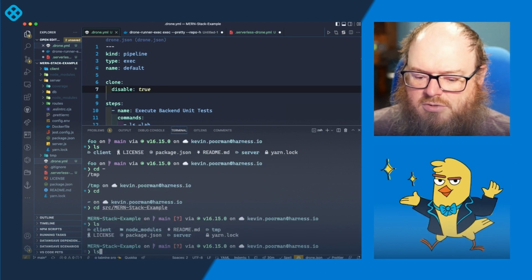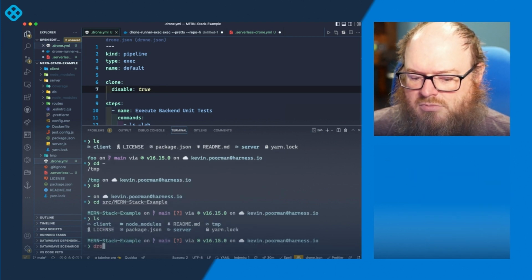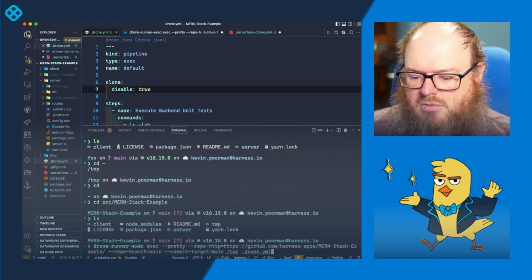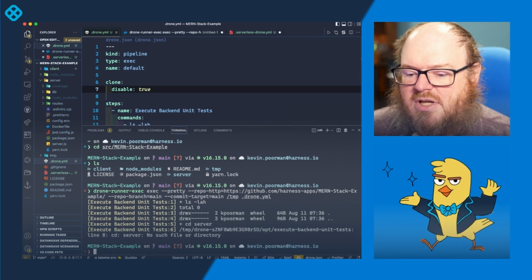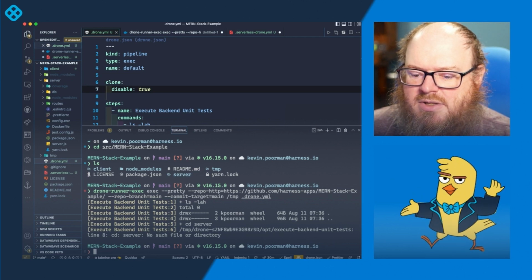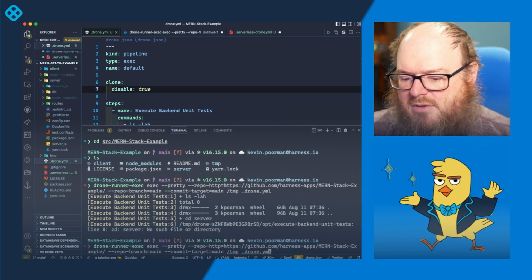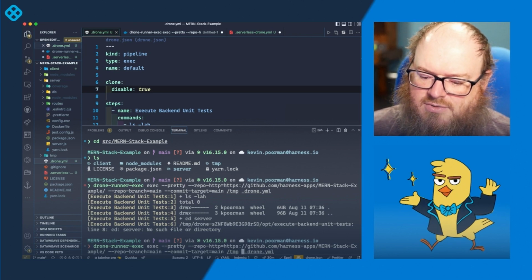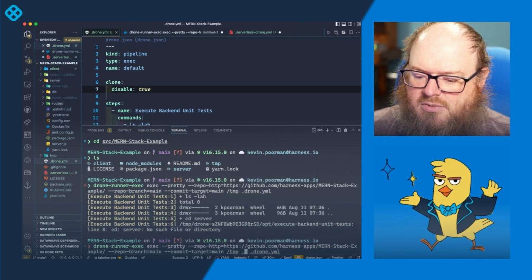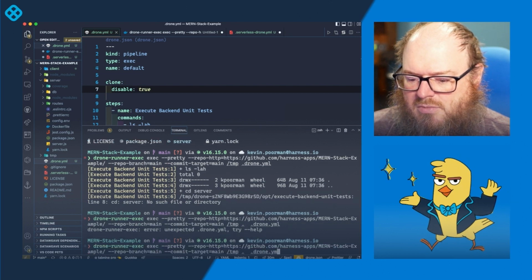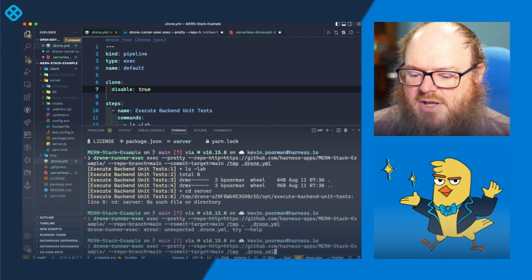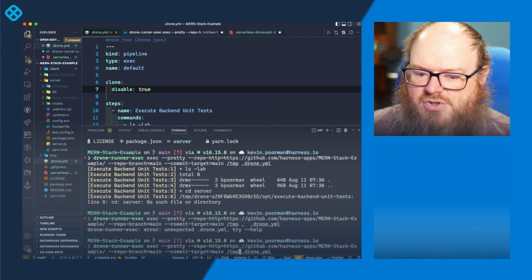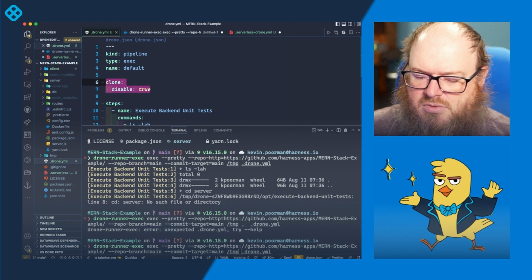And if we do our drone like this. Okay, so it didn't do the checkout this time, but it obviously didn't find anything. In our command line here, we can provide it with a directory. So this is our build directory. We can do this. No. So we need to already have something checked out there. If we have the checkout is disabled true.